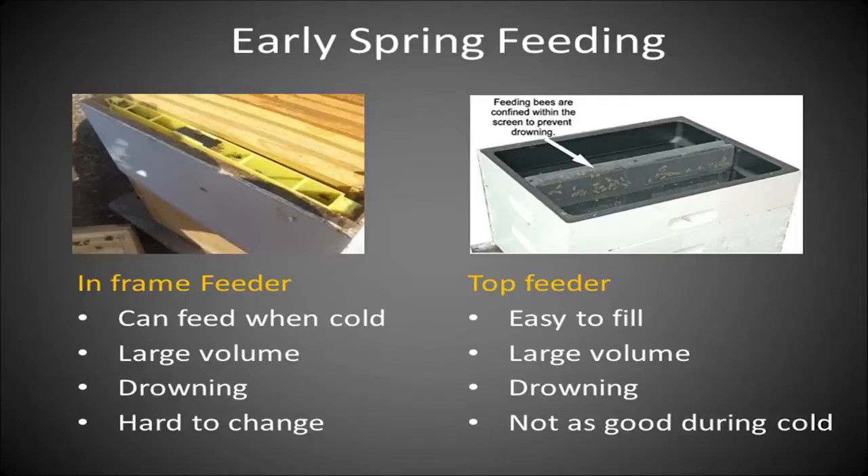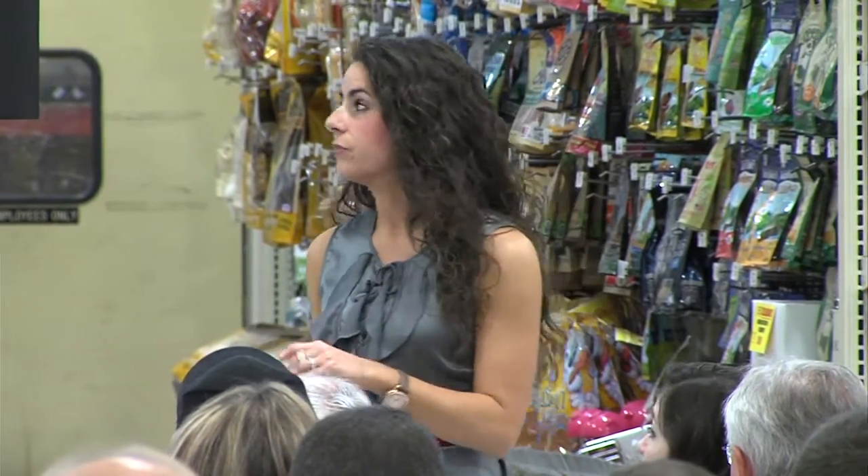There are a couple of different options, so think about how you want to work with your bees. It's really important to feed in the spring because it helps them build out their wax. To do that, you put sugar syrup in there, and sugar syrup is really simple — it's sugar and water. Take a gallon of steaming hot water and put five to seven pounds of sugar in it. In the fall, you'll feed them a thicker syrup, about 10 to 12 pounds of sugar per gallon of water, to help them build out their frames.